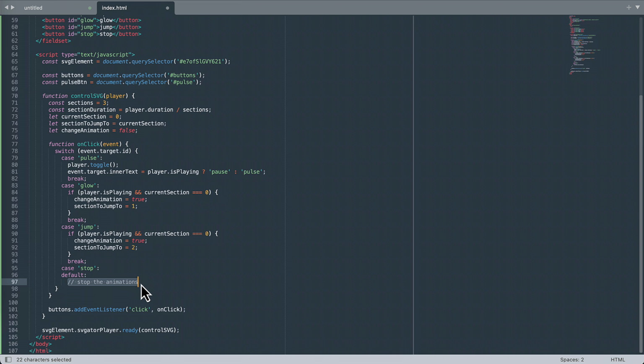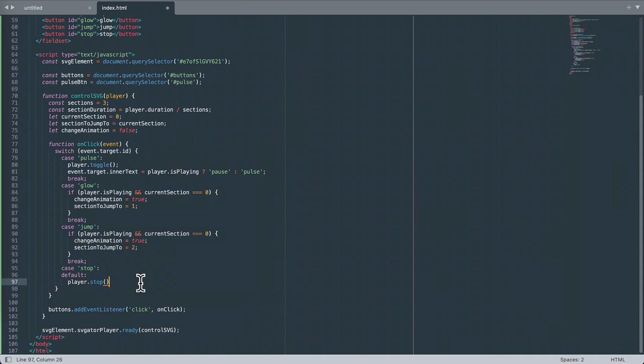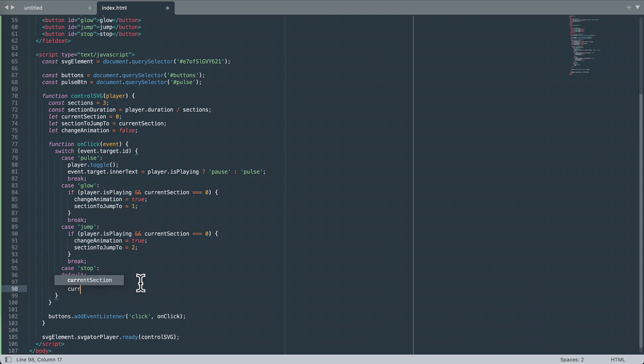Great. On the last button, which is the stop button, if the user interacted with the stop button, we stop the animation. For that, we have player.stop. We also set the current section and the section to jump to be the default animation. So the current section is going to be the first animation.